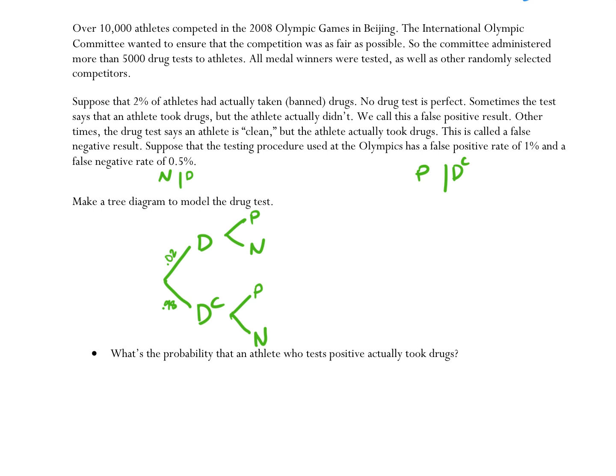Okay, now, the minute I get here, this is a different set of people, a different set than here, and each set has different rules. Here's what I know up here. If I know that they took drugs, the probability that the test comes out negative is 0.5%, which is 0.005. Everybody good? 0.5%, percents to decimals, we move it over 2.